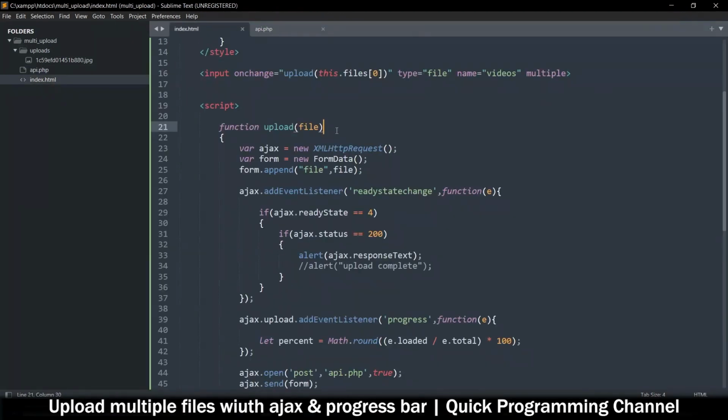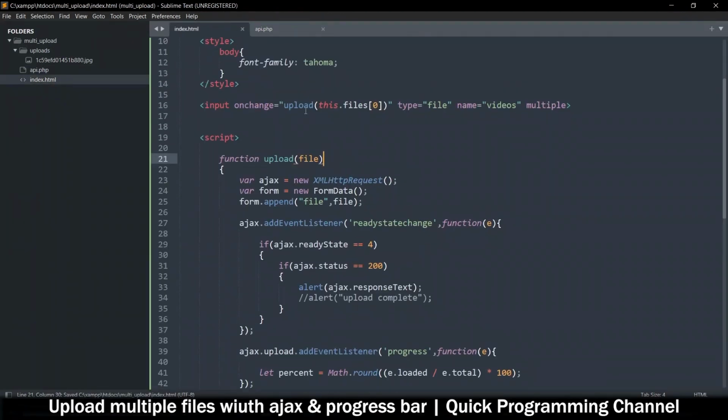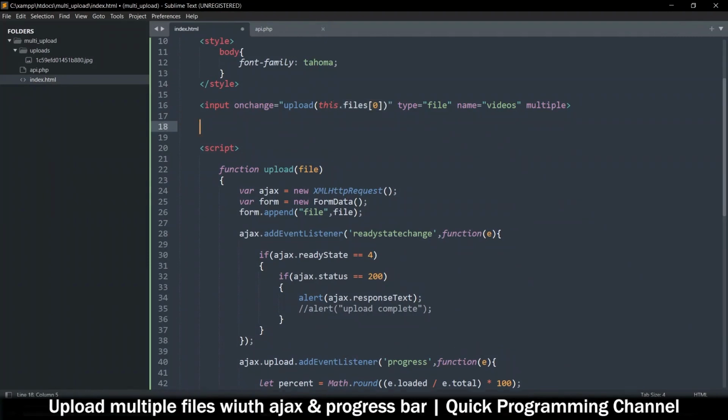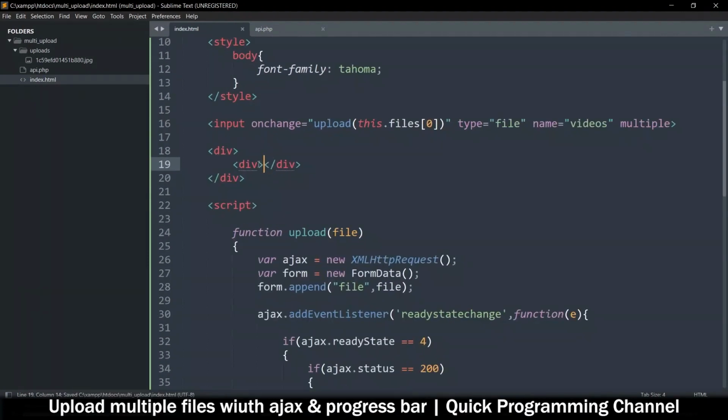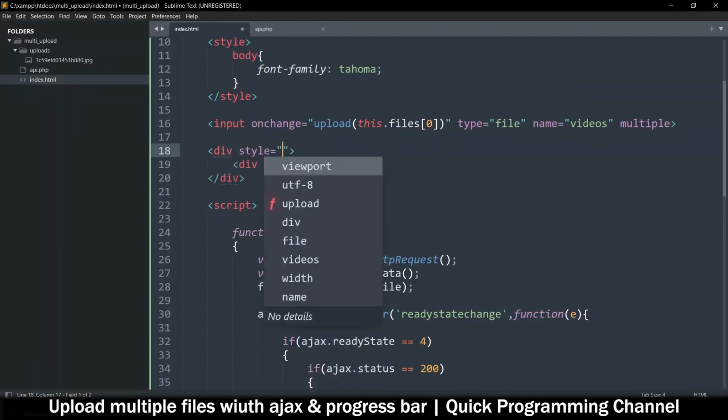Now we want to see some progress here. So I'm going to create a div and then put another div inside it. This div, I'm going to say, let's put some styles here.